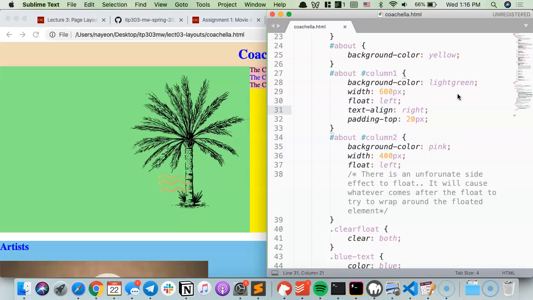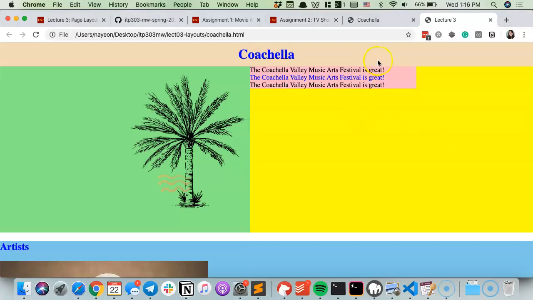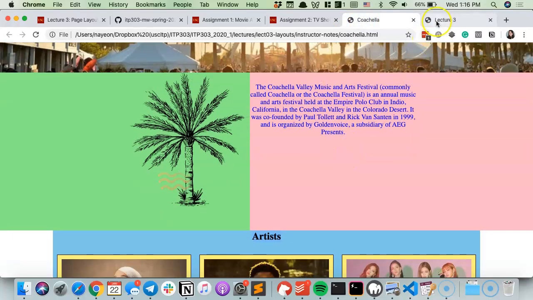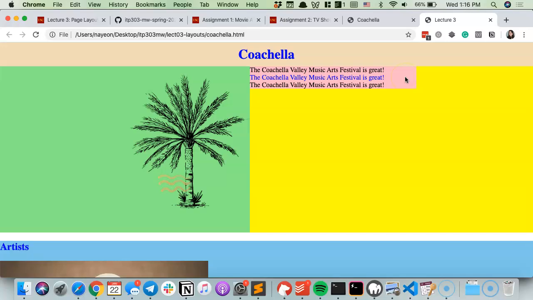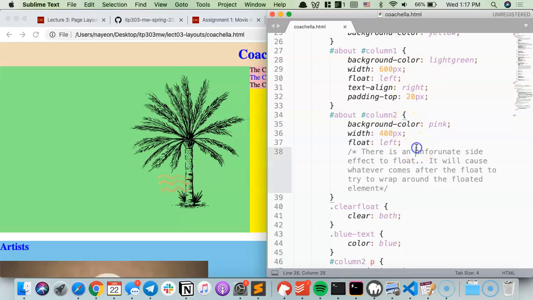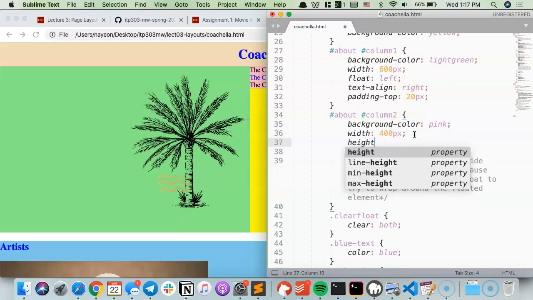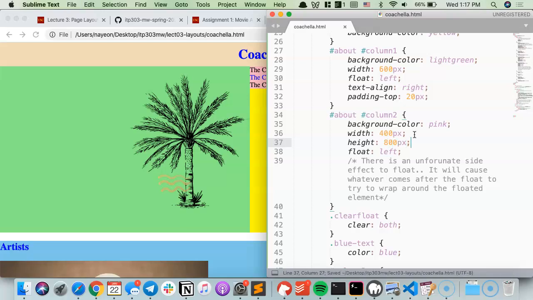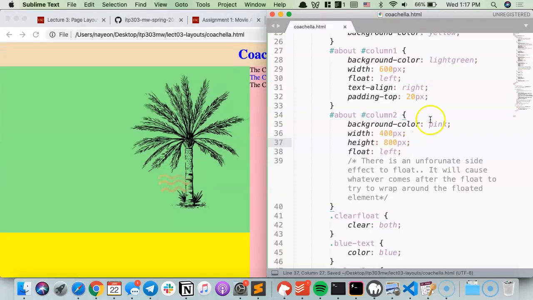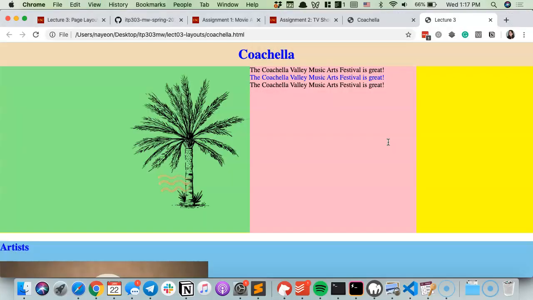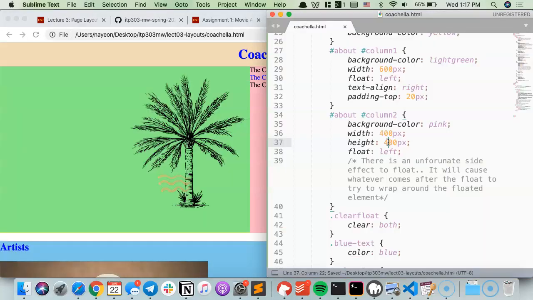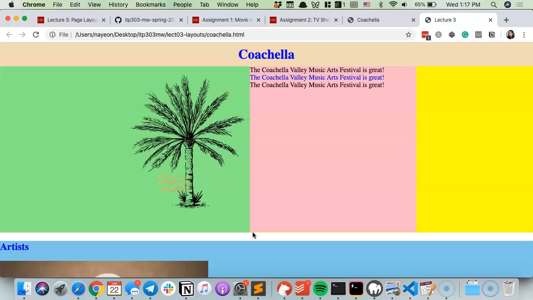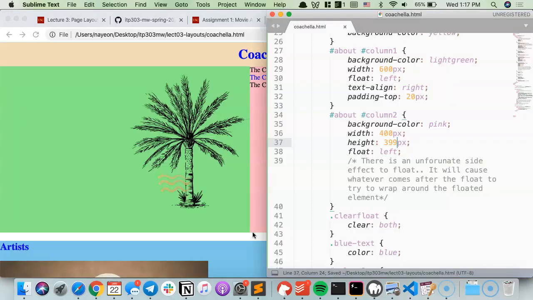But here's a slight problem with my columns. My pink one is so short, compared to this one versus this one. It's extremely short, and it's kind of annoying. So the automatic reaction most students have is, I'm just going to put a height, like 800 pixels or something. Oh shoot, I'm wrong now. I have to change that to 400 pixels. Oh wow, I actually got it right. Maybe it's more like 398. Okay, more like 399. Wow, I was really close.